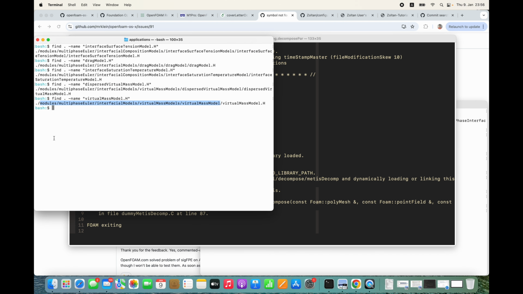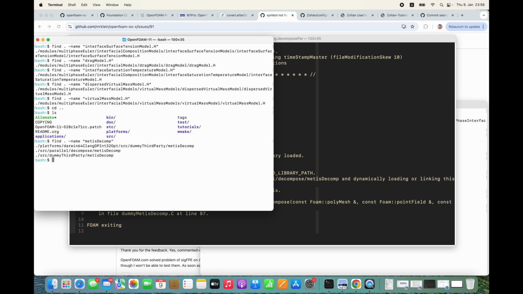So this should be something like, if I go to my, let's find here the name of metas decomp, and it happens in source and in parallel, in decompose, and in metas decomp.